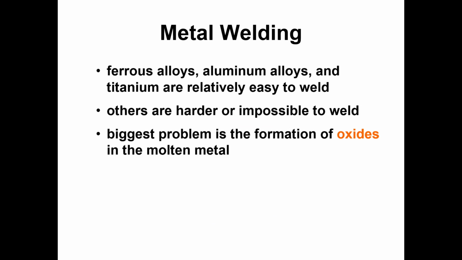So the biggest problem with welding is the formation of oxides, because oxide is just rust, right? And rust forms when oxygen in the atmosphere reacts with the base material. That's a chemical reaction, and chemical reactions go faster when they're hot. I think, at least generally speaking, maybe always. I have to ask a chemist about that. But we need to protect the base material from oxidizing when we're welding.